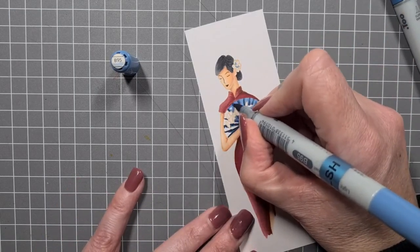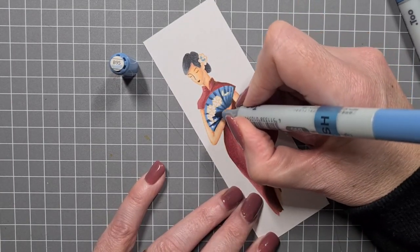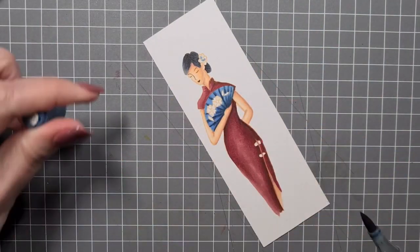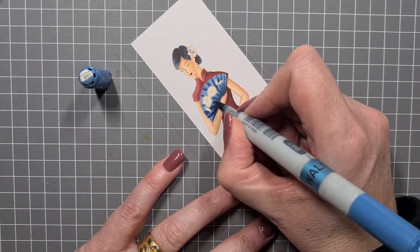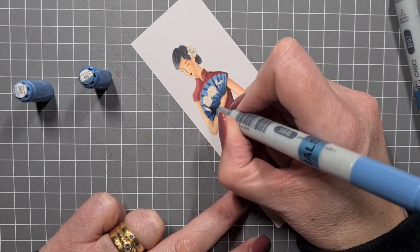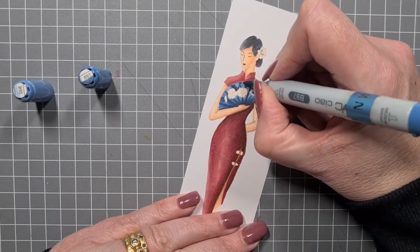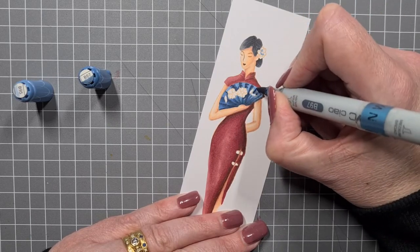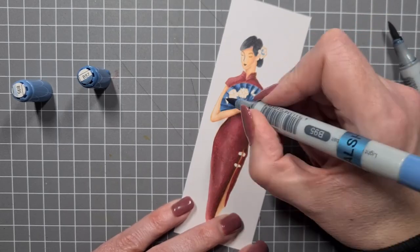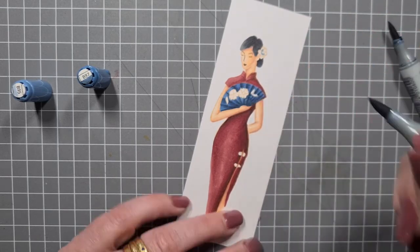The blue is a color I really like — the blue with the mahogany, or maroon as some people might call it, is a really nice combination with the silver. There's not really that much to this card, but I am sorry these stamps are no longer available. The idea is to help you look at your stamp stash and use it for different things in different ways.